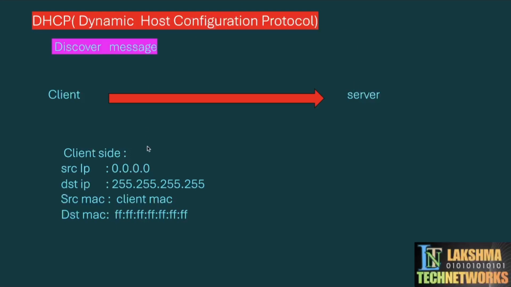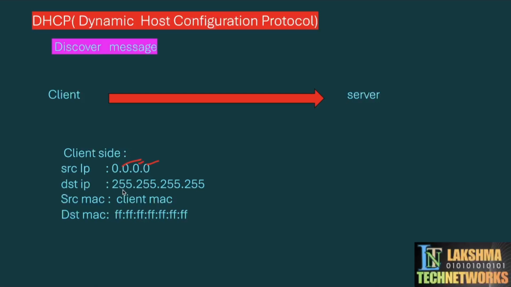Once the server configuration is done, we come to the client side. Whenever a device connects to the LAN network, initially we don't have an IP address, we don't have an IP address configuration, right? So at that time the source IP is 0.0.0.0. The destination IP address would be the server IP address, but at the time of connection we don't know the server IP address.